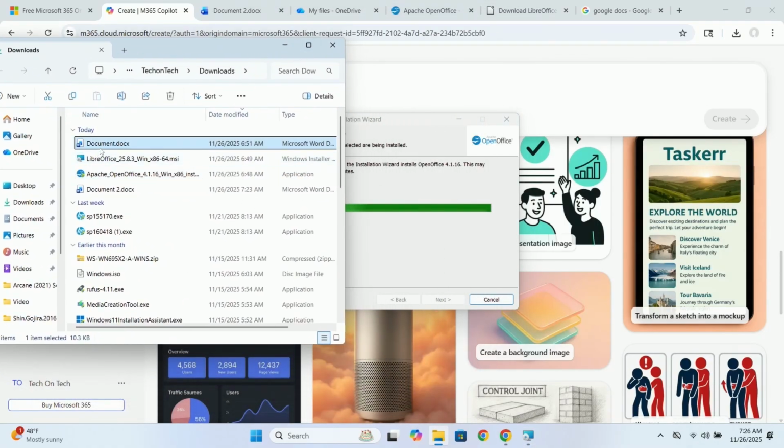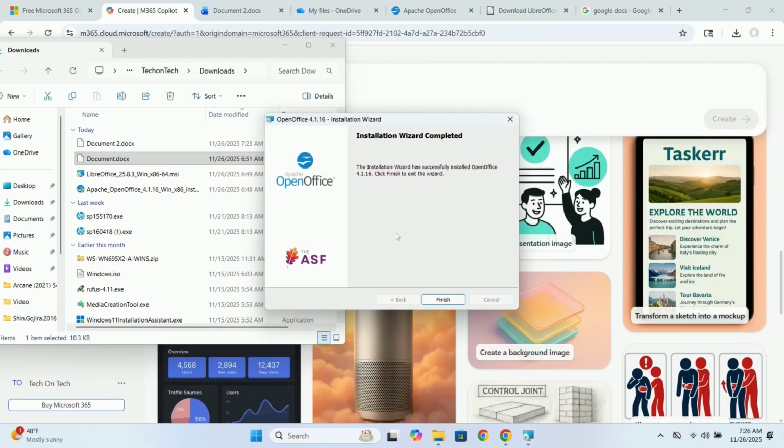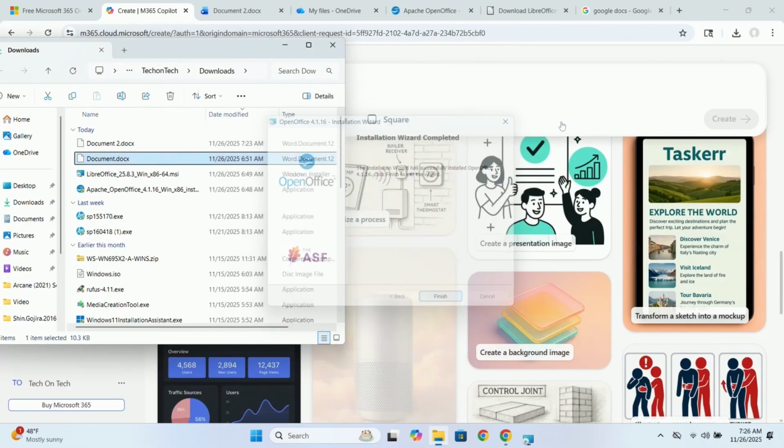I've got a doc file that I created through Microsoft Office Online and downloaded to the computer. Alright, let's go ahead and click finish.